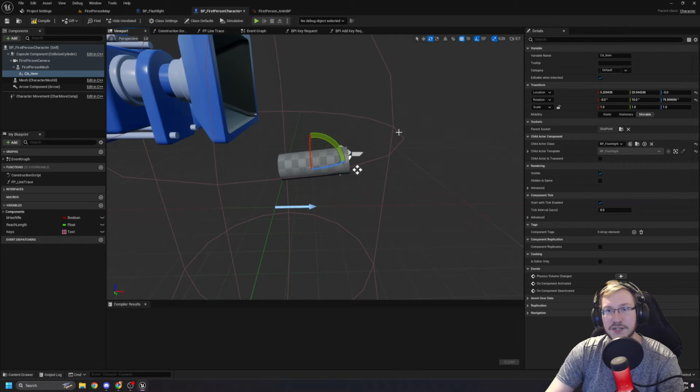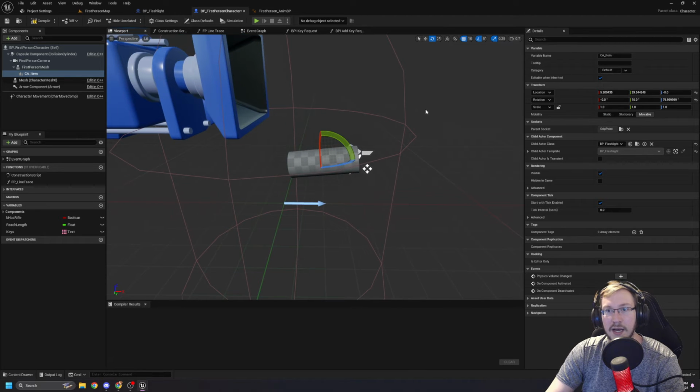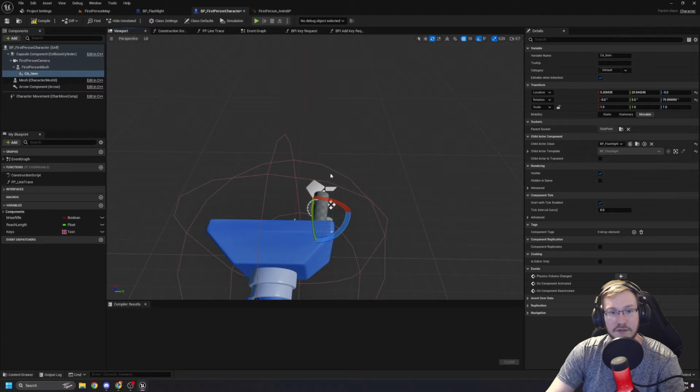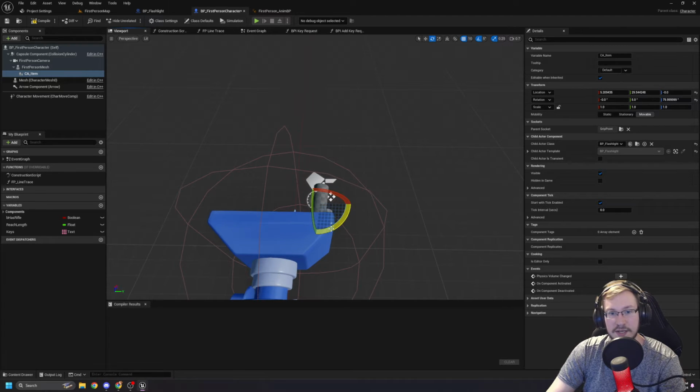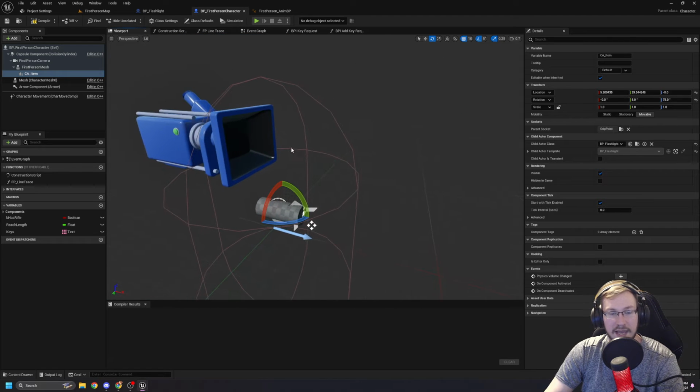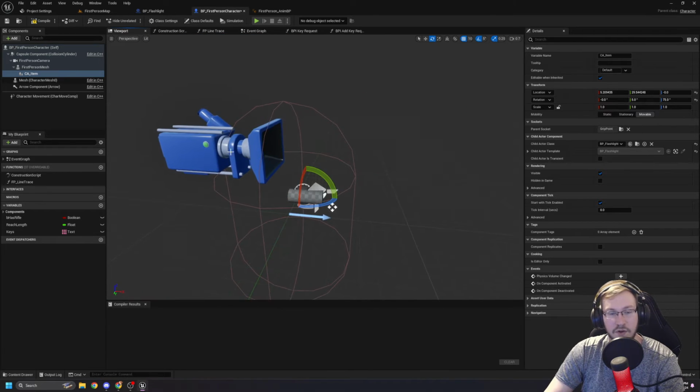You'll see that 10 was a bit too much there, so we'll drop the snap on the rotation down, and we'll do that. That's pretty straight, and that is slightly curved to the right. Do you see that? So what I'll do is, that is the Z. Specifically, it appears to be less on the Z. So I will go over here, and it's currently at 80. So let's take it down all the way to 79. Not quite. Let's go to 75. 75 is pretty straight. And you'll note that we can't really see what it looks like from our camera perspective. Like, we can't really see this flashlight.